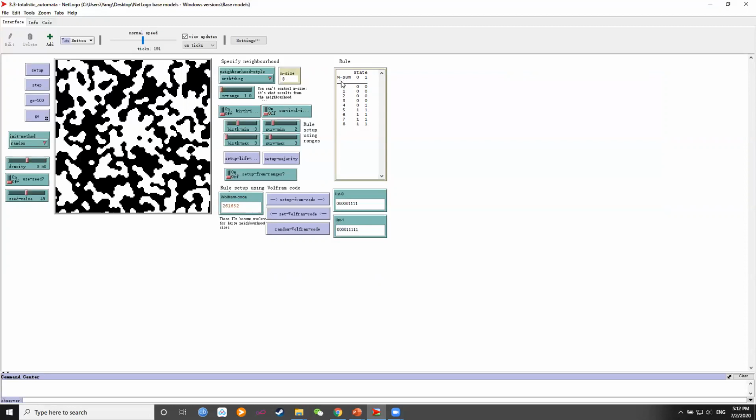The first column is for the number, the sum of the neighborhood plus the cell itself. The value could be from 0 to 8, right? And here, let's say we have 2 extra columns.